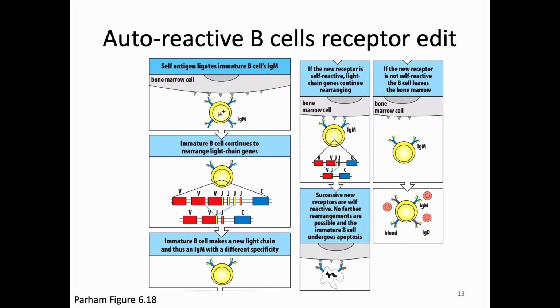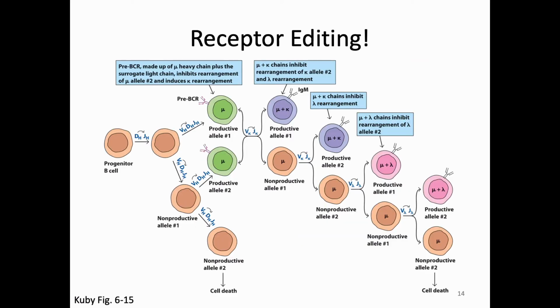This B cell still has more choices. And so the B cell will actually keep trying to make new light chains to make this work. And in fact, the B cell gets to make a lot of tries because it has 4 chromosomes it can test on. So it can basically try one, try to make a productive allele, try another one. Once it gets a productive allele and a self-reactive, it still can keep trying if there are more and more outside V's and J's, and it can even keep going to other pieces of DNA. So the B cell has a lot of tries to make a light chain before it is sort of completely out of luck and ready to go for deletion.